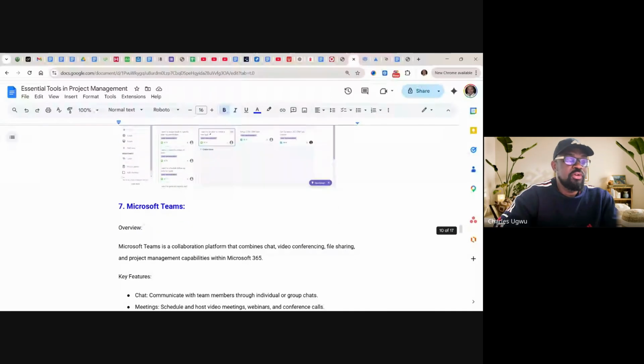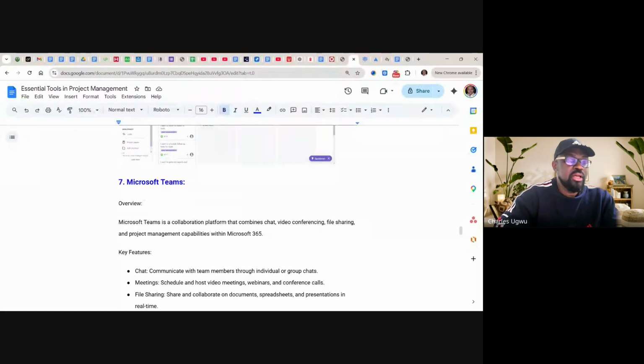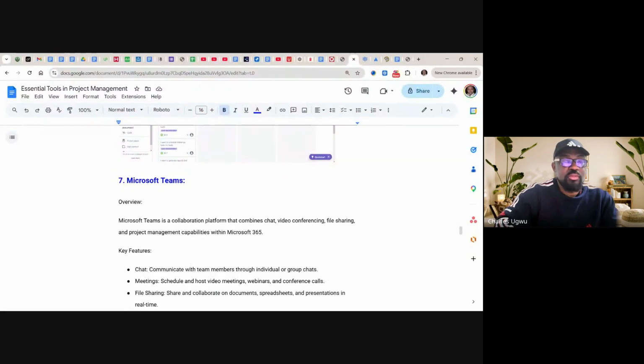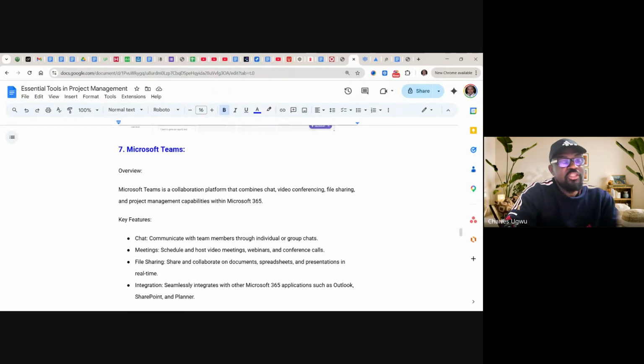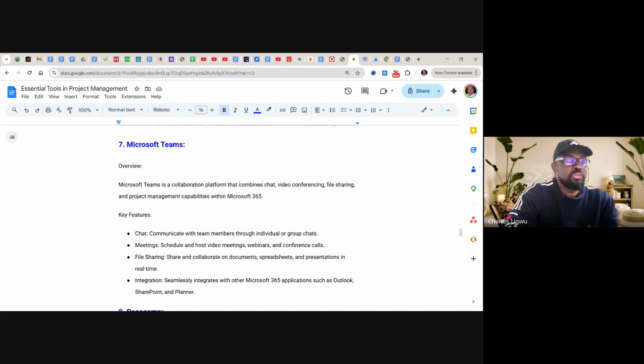So we have other collaborative tools like Microsoft Teams. Some of you know Microsoft Teams. Some of you might think that Microsoft Teams is only used for video or conference meetings. No, conference meeting is just part of what you can do with Microsoft Teams. It's the main tool for teamwork, not just for team meetings. You can use it to chat, for conferencing, and for file sharing. There are so many things you can do with it. Most companies are using it.